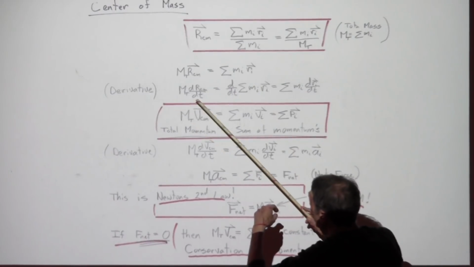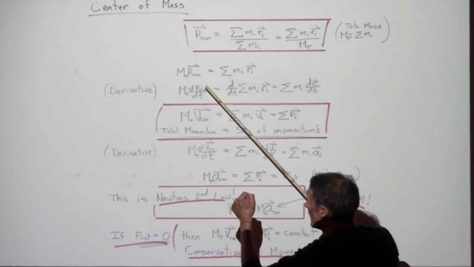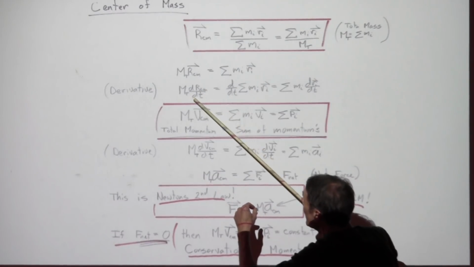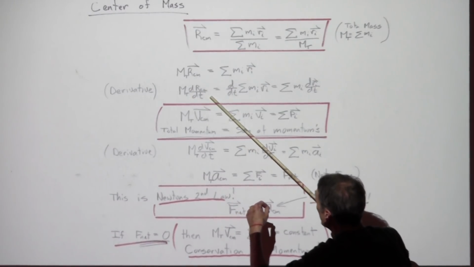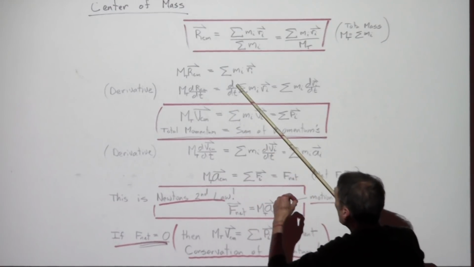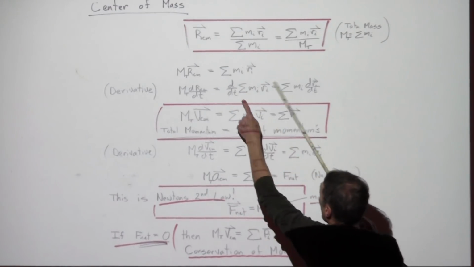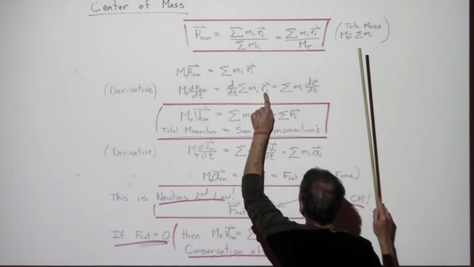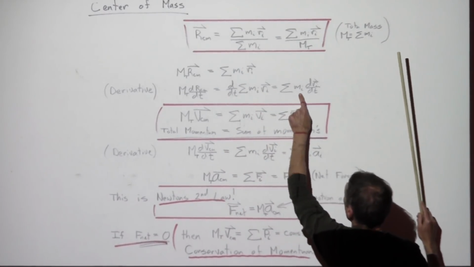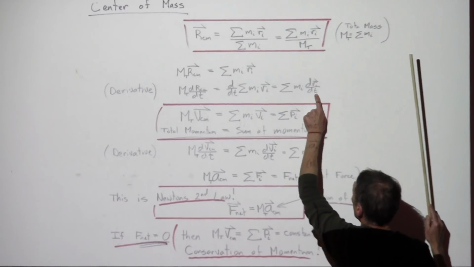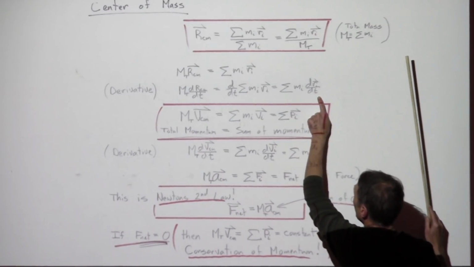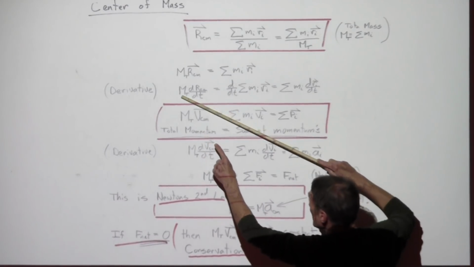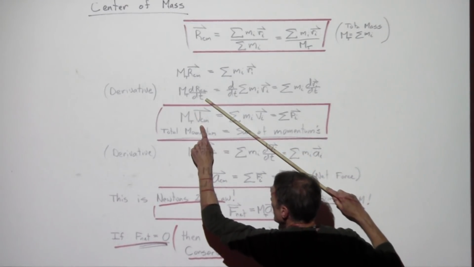And if I take a derivative with respect to time, the total mass isn't going to change, but the position of the center of mass can change. We go in and on this side of the equation, we take the derivative. Mass doesn't change, but the derivative of that changes, and that's the mass times the derivative of that position vector. Again, this is kind of abstract, but this is going to be the velocity of the center of mass.